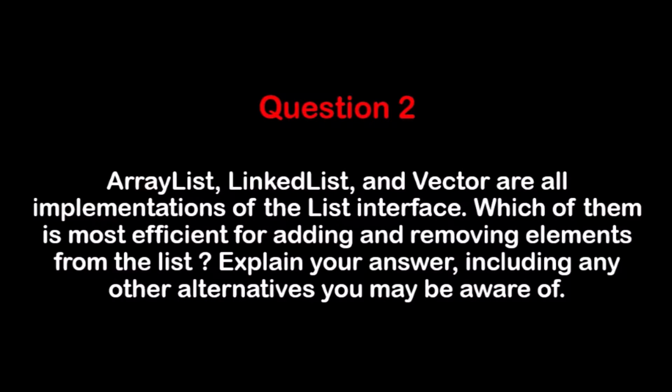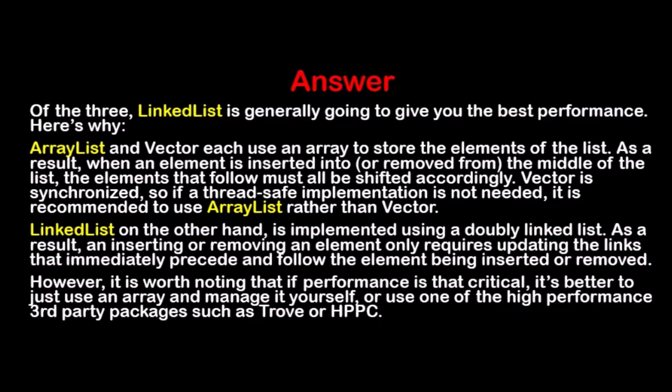Question number 2. ArrayList, LinkedList, and Vector are all implementations of the List interface. Which of them is most efficient for adding and removing elements from the list? Explain your answer, including any other alternatives you may be aware of. Answer. Of the three, LinkedList is generally going to give you the best performance.